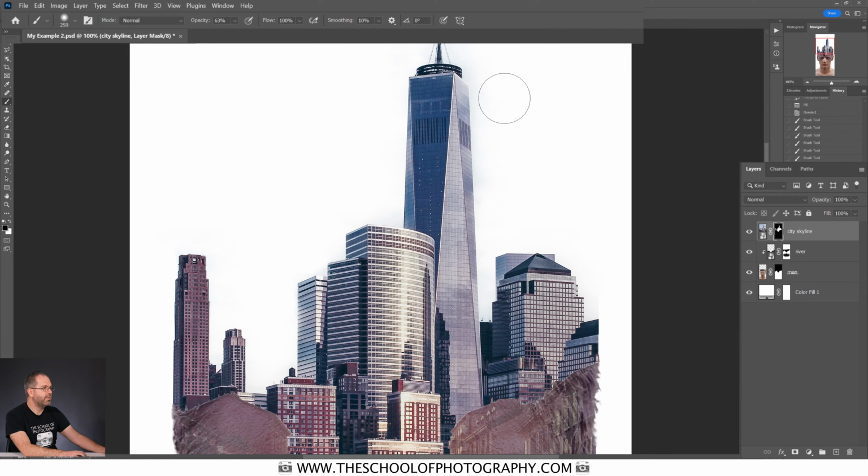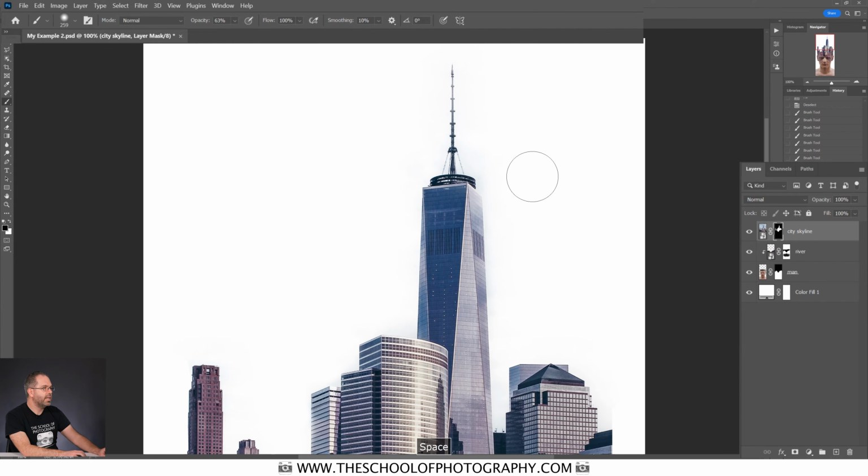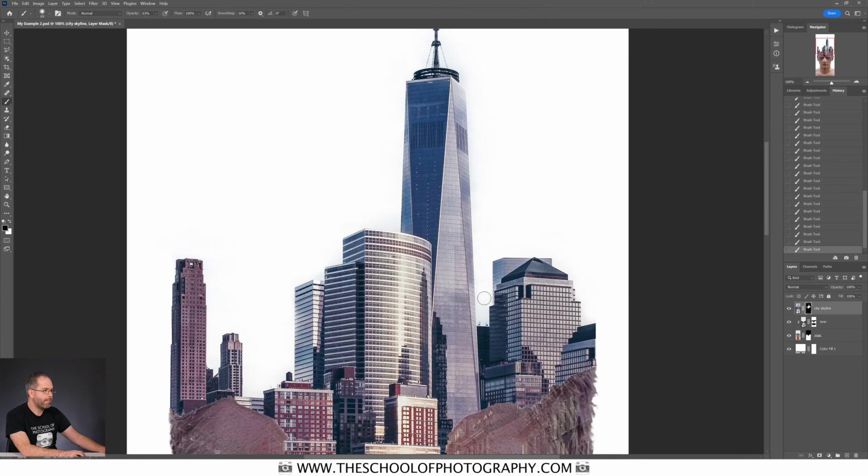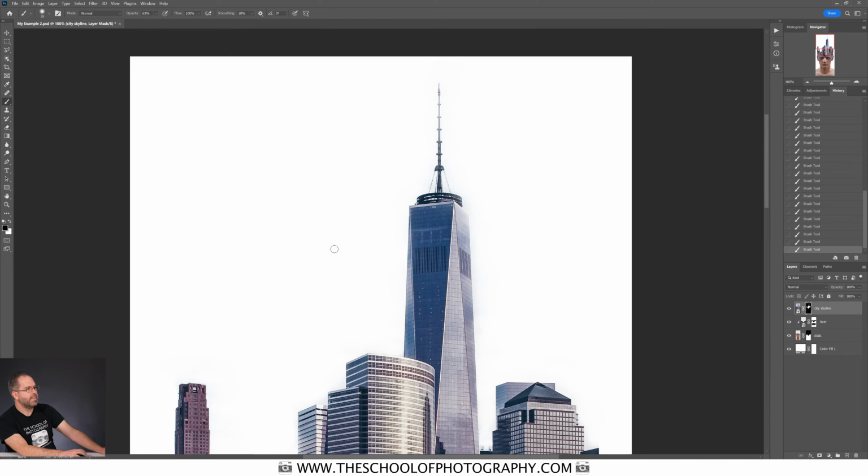And don't worry if you go into the building as well, like that. You can press Control and Z to undo that last stroke and go over it again. Like I say, it's not going to have too much of an effect on the final result. So it's just a little bit of a tidy up where you think necessary. Okay, that'll do us. That's a nice little tidy up.